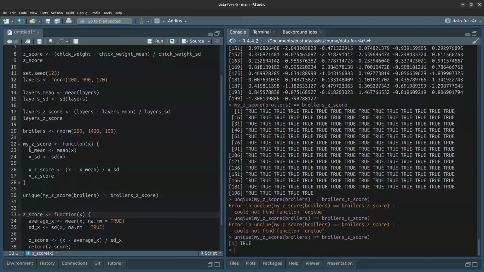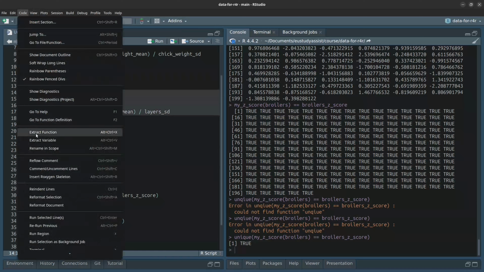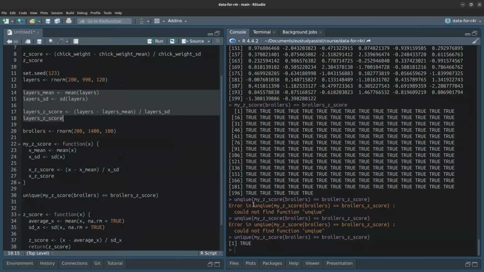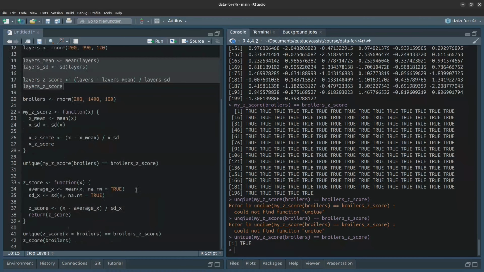Of course, you might forget the shortcut Ctrl-Alt-X. It's available right here in the menu. Once you click on Code, you can look for Extract Function, which is this. So you have Ctrl-Alt-X, this, then you have exactly the same thing. So in this lesson, we've been able to cover custom functions, why we need custom functions, and we've seen how important they can be. And furthermore, we saw how to create them and how to apply them.